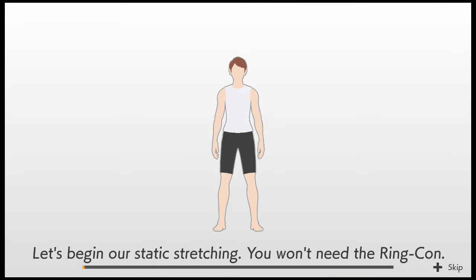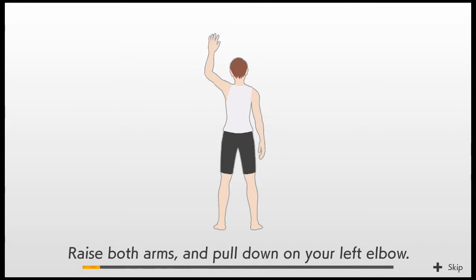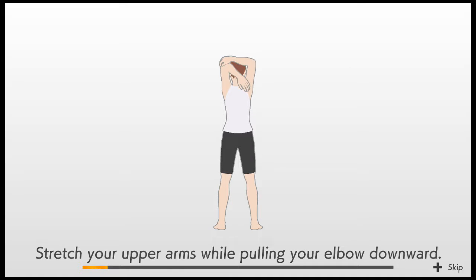Let's begin our static stretching. You won't need the equipment. Be mindful of your body and stretch within the range of your ability. Raise both arms and pull down on your left elbow. Stretch your upper arms while pulling your elbow downward.